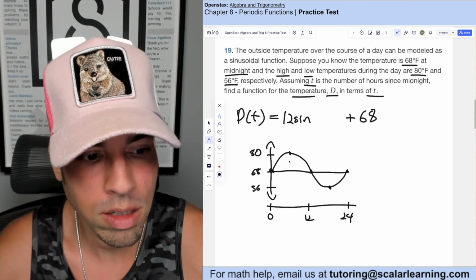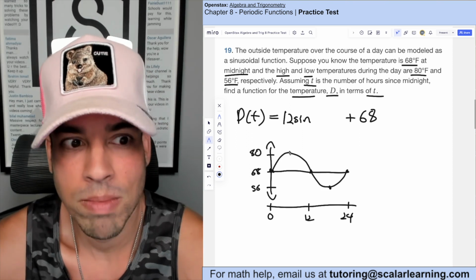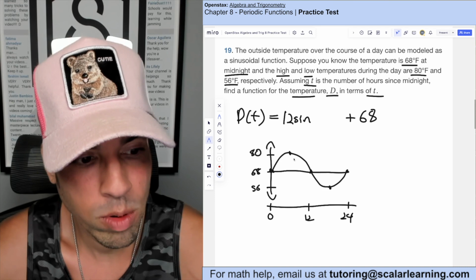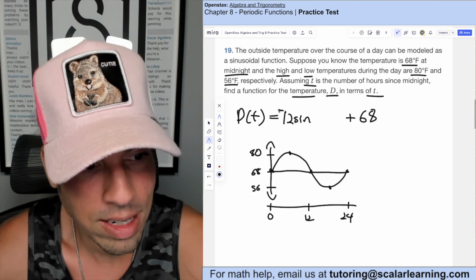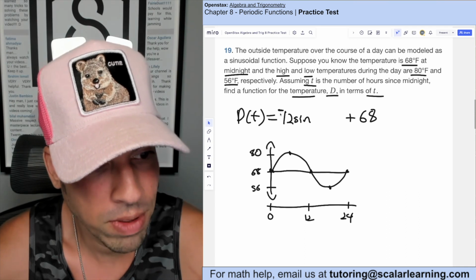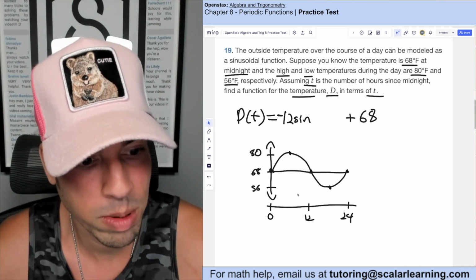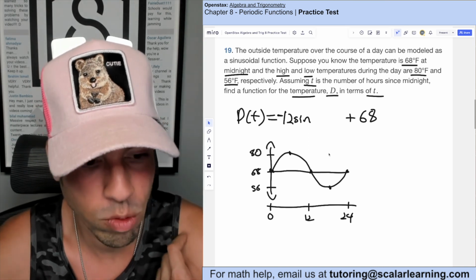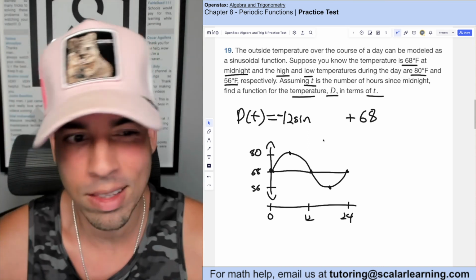This doesn't make sense because 6 a.m., that's the morning. That's going to be actually the cold time. So what I would say would make more sense is if we actually negated this function, put a negative in front, because if we put a negative, it flips it, and that means the coldest time will be at 6 a.m. It's going to come back here at noon. Then the high temperature will be at the end of the evening. Not exactly totally accurate, right?